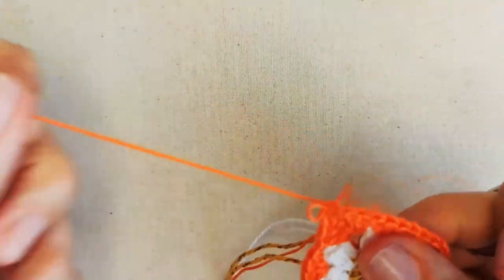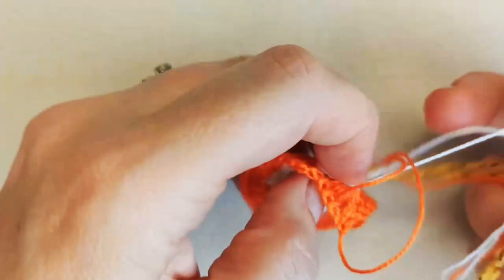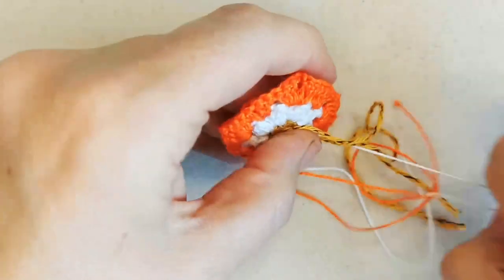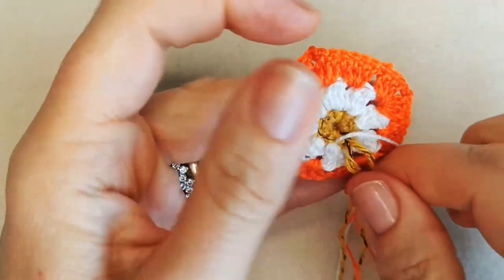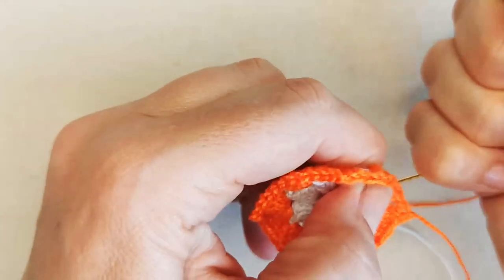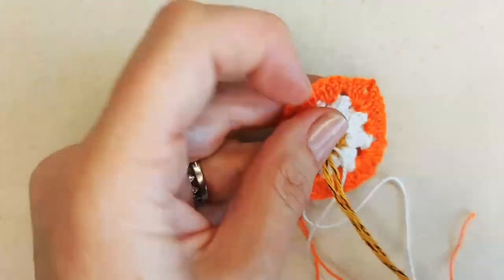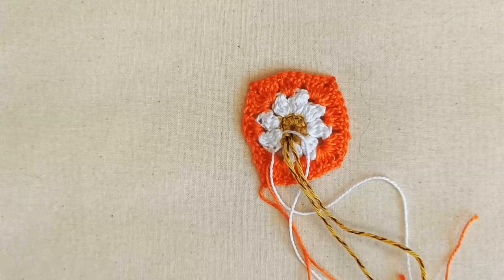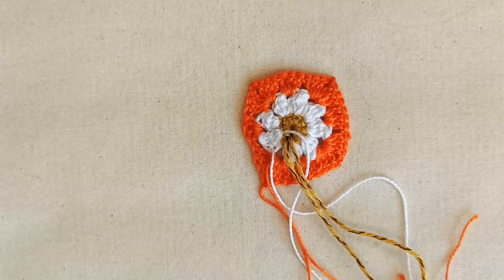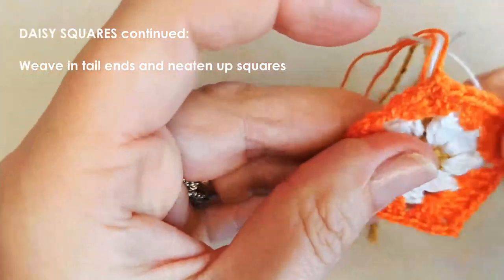Snip off that end. And then we're just going to tighten all the ends once again. So neaten up those connections once again. Tighten them all at the back here. And if you can close your ring fully, then now's the time to do so. Otherwise, you can sew it closed. And then we're going to neaten up our square using our darning needle, weaving in the ends at the same time. So you might just have to shape it into a square a little bit.